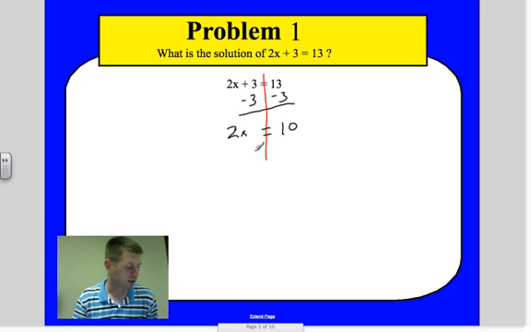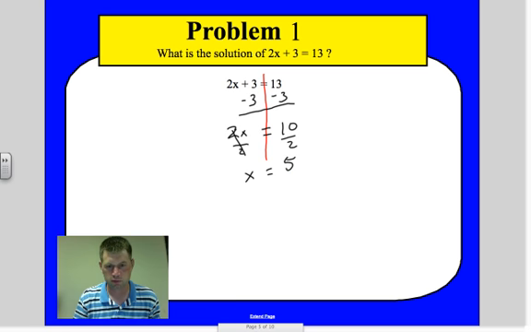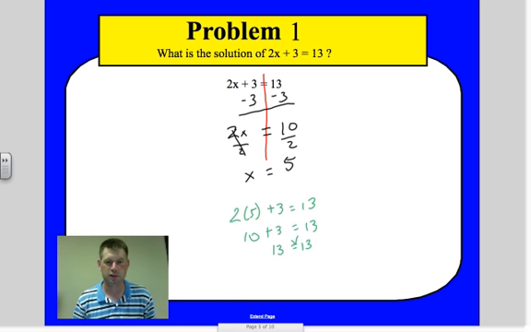Now we can go through and divide by 2. That gives us 1x equals 5. Okay, x equals 5. Okay, so then we're going to simplify, which we did, and always check your work. So as we go to check, always back to the original, so there's 2 times 5 plus 3 should come out to be 13. We get 10 plus 3, which is 13, equals 13. Yep, that checks out.